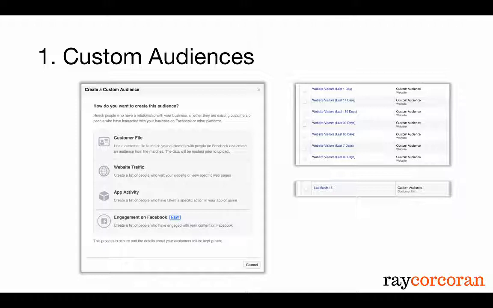So that's that. Second is website traffic, which is another really, really good one. If you haven't got your Facebook pixel code on the head section of your website, then I'd recommend you do that. Speak to your web designer if you don't know how to do that. Do it now, like literally after this video if you haven't already. Don't worry if you don't know how to. It's very easy for people that know what they're doing, but make sure you do it, because that means Facebook can start creating groups of users on Facebook who have visited parts of your website if they have.